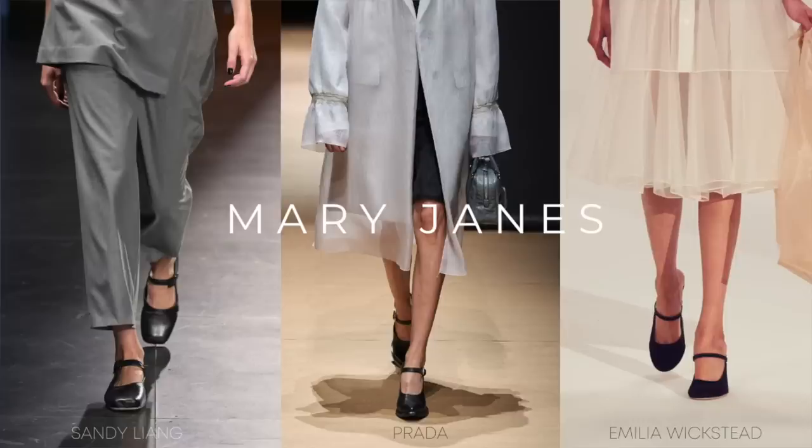Trend number three is the Mary Jane ballet flat hybrid. I really love the mix of these two. Obviously we've got Mary Jane's and ballet flats across all the catwalks but for me I prefer the kind of mix of the two, because I'm not a big fan of the bows on the front of the ballet flats and I really like this square toe element of this mixed hybrid — it's definitely suited to me more. If you're more of a ballet flat or Mary Jane wearer then absolutely go for those, but for me I really love the low heel and the minimal bar across the front of the foot. We've seen Mary Jane's dominate the catwalk from the likes of Sandy Lang, Prada and Amelia Wickstead, and the point of the shoe comes in different shapes, but I really love the traditional square ballet flat style more so than the rounded toe. I picked these ones up from John Lewis and as you can see they've got the more square toe at the front, a really lovely gold buckle and a slim strap across the front.